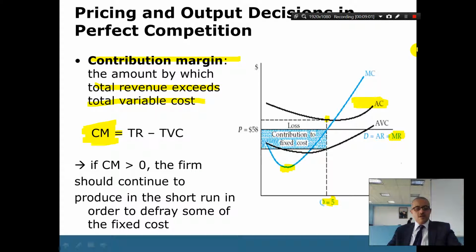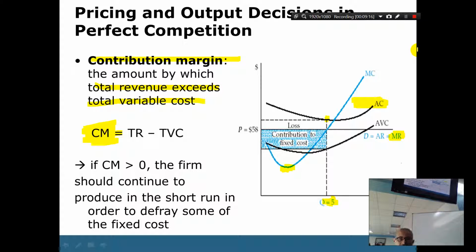The marginal cost. Let's see. I need someone to explain this on the screen. Go ahead, Idris. Or let's say, Muharram, go ahead. Show us where it is. This is the mark. Go ahead, Hashim, you want to do it here on the screen? No. Go ahead, Muharram. You said that producing 5 is the best quantity. Why not 6? Because the average cost is over here. When you produce more than 5, the average cost will increase.